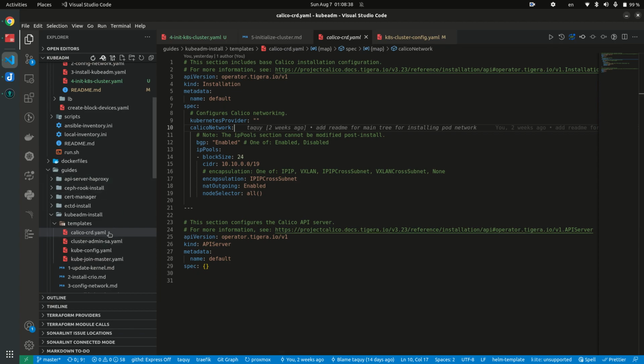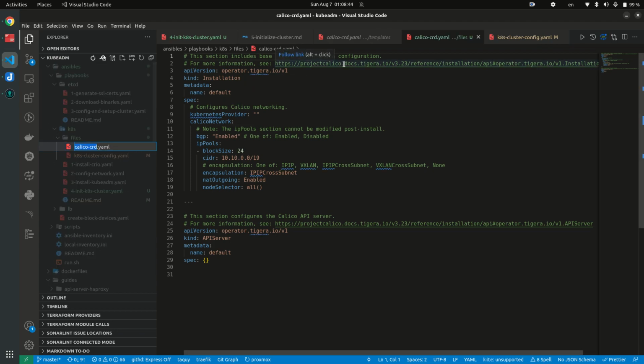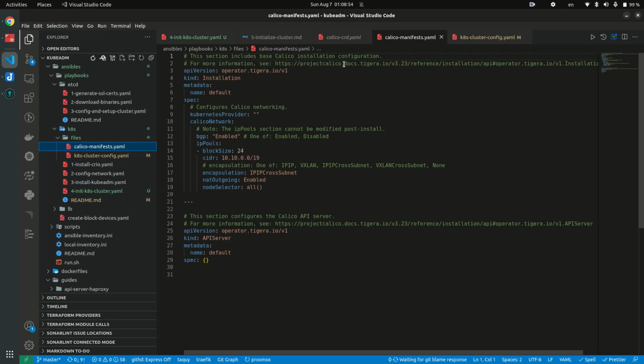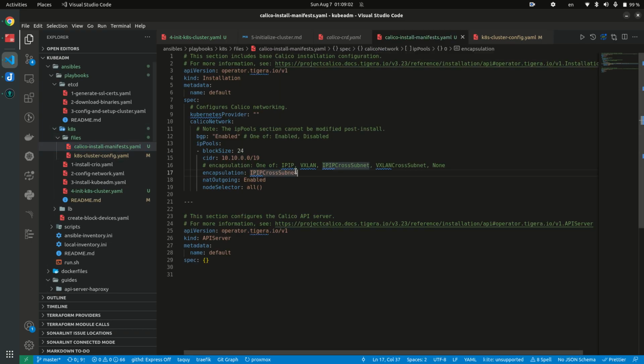I would rename it to calico manifest, or just manifest. I'm not sure what the better word is. Just try it in full. It could be a little long, but it's okay.